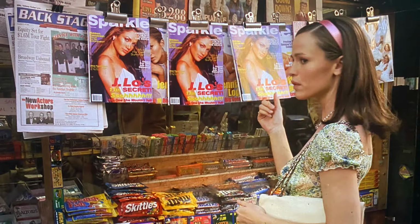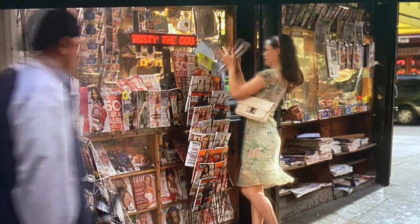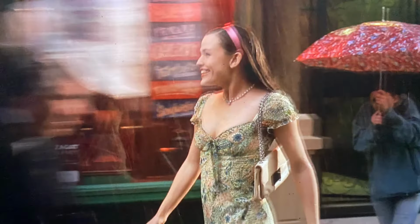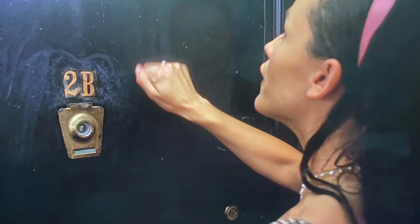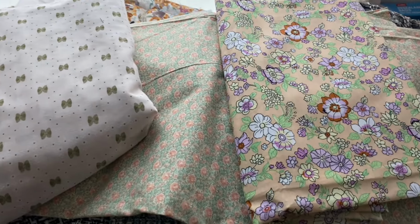And this is the dress that reminds me of the wallpaper that I showed you before. I'm just all over the place. I didn't want to make this video too long, that's why I'm sort of rushing through everything. And yeah, she drinks pina coladas earlier, and then she walks in the rain. Anyway, this dress is adorable. And I also like the pink hairband.